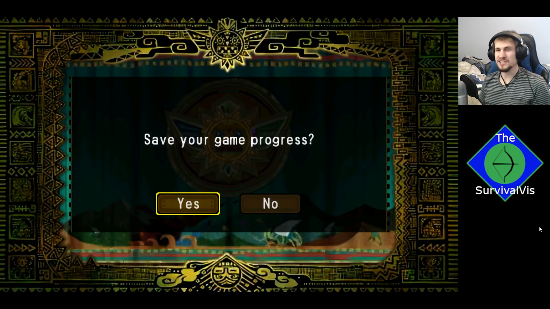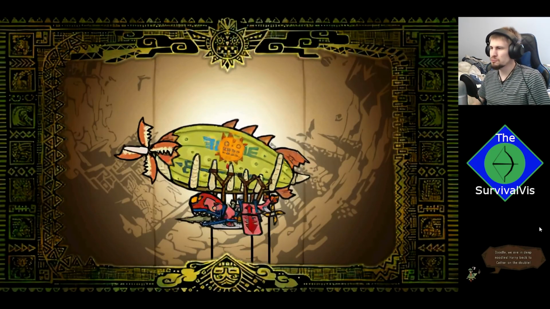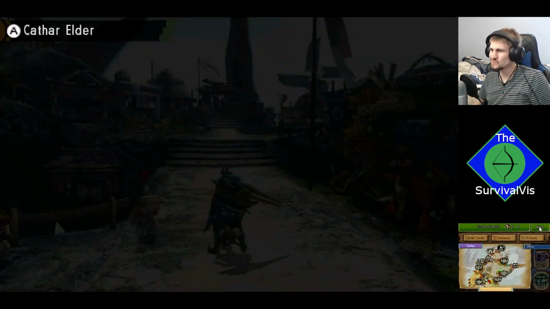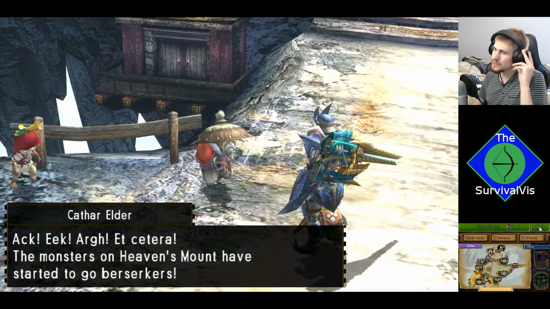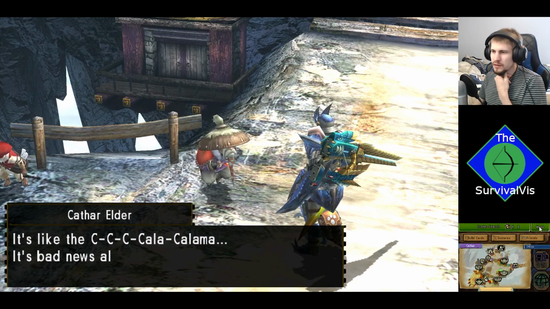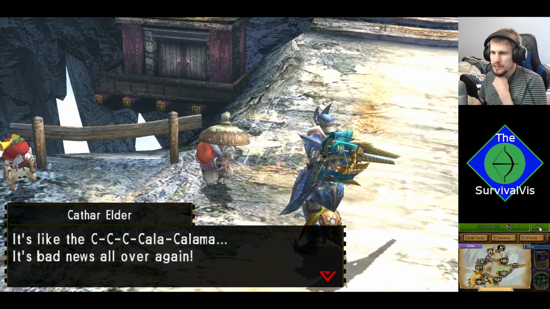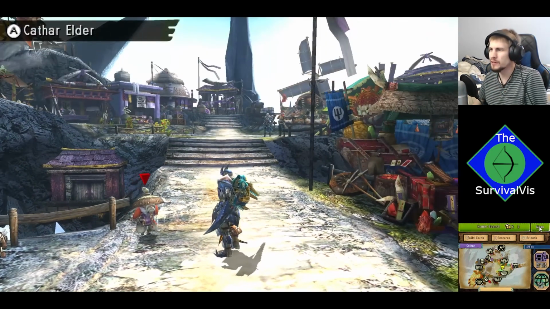One of the most famous cutscenes of Monster Hunter 4 Ultimate. That's Heaven's Mount with the Frenzy raging on it. Monsters on Heaven's Mount have started to go berserk. It's like the calamity. It's bad news all over again. Looks like we have a new guest. Go see what the fuss is all about.